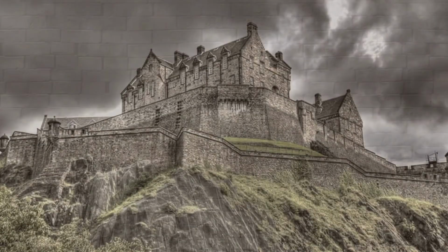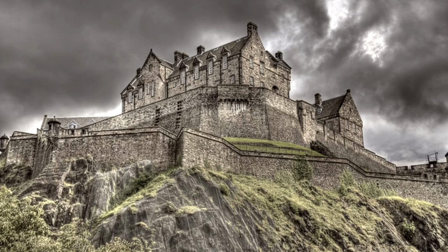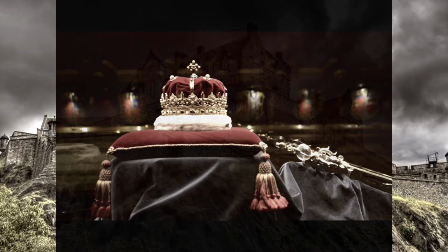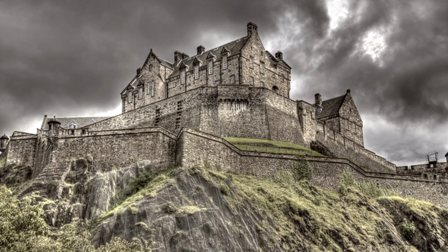How could I talk about Scotland's castles without mentioning Edinburgh Castle? This castle is the most visited tourist attraction in Scotland. It is also Scotland's best known and most important castle. It is located on an extinct volcano and overlooks the capital. It stands at the top of the High Street, also known as the Royal Mile, and is entered via an esplanade. It houses the crown jewels, the Stone of Destiny, and Mons Meg, and many ceremonies and attractions take place there, such as the Scottish National War Memorial, the Edinburgh Military Tattoo, and the One O'Clock Gun.